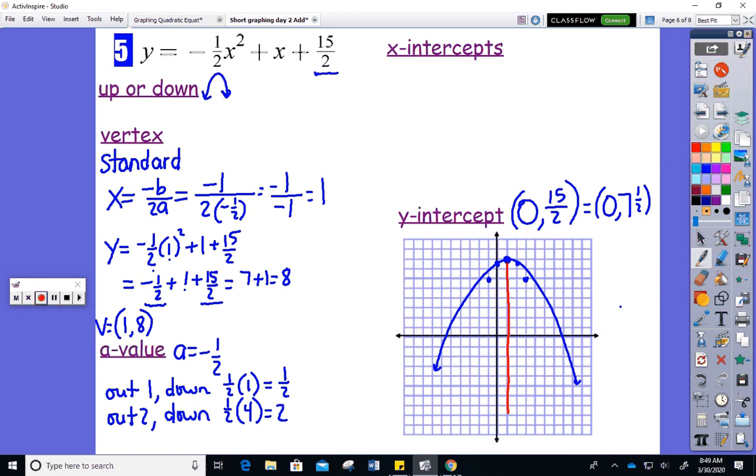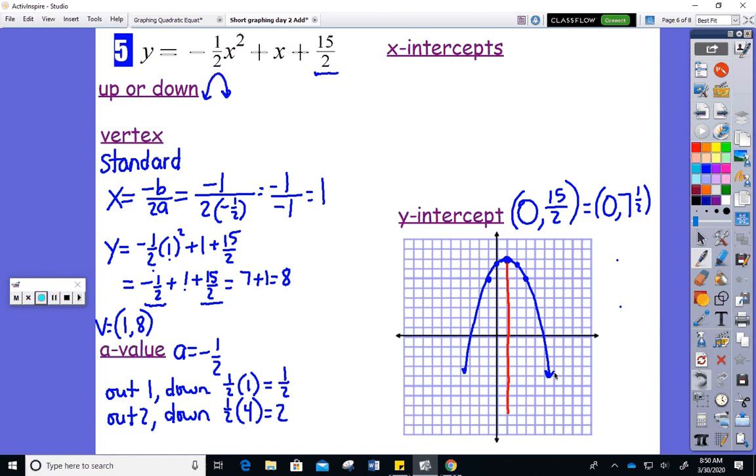Uh-oh. What that tells me is I got a little crazy there. My parabola wasn't shaped quite perfect. Let me see if I can shape it a little better. I didn't mean to erase everything. Try that again. So I had these 2 points right there already. Sorry, the computer's acting up. And then I said out 2, down 2 would put that point here, and then one that's 2 units on the other side of the red line would be right there. Now I've shaped my parabola a little bit better.